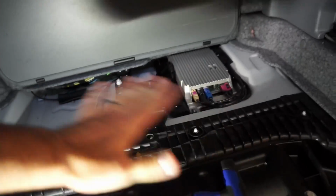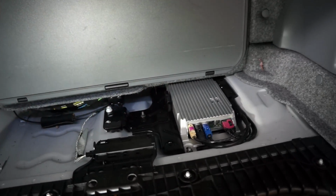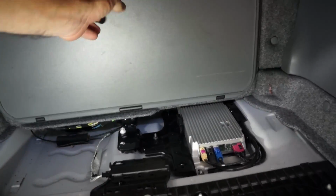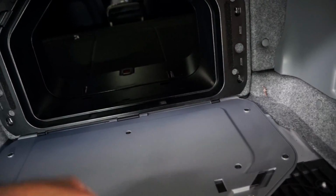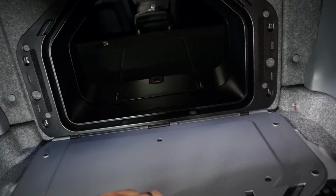And then you'll see this view. But you can't access the 2 bolts up at the front unless you remove this panel here. And so to do that, you have to get to a couple of bolts up here in the front. I'll show you how to get to those from the inside.